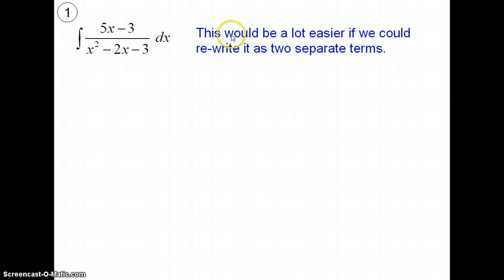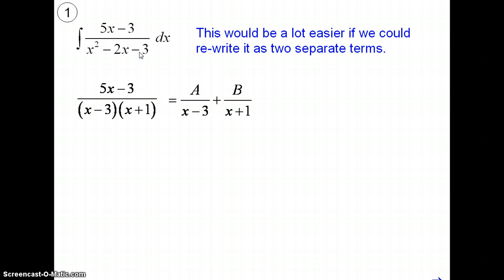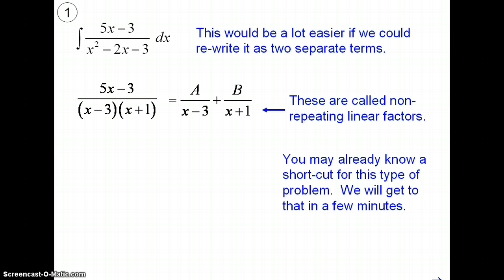Normally these are pretty easy to spot. In fact, they're always easy to spot because you normally would get a linear polynomial in the numerator and a quadratic polynomial in the denominator. We're just going to take this fraction and rewrite it using two simpler fractions, each of which would be easy if they were in the integrand. So we're going to take one integrand and make two, both being linear, and that'll be pretty easy. That's the first step, and if you ever hear the term non-repeating linear factors, that's what this means. It doesn't really matter, just follow along here.